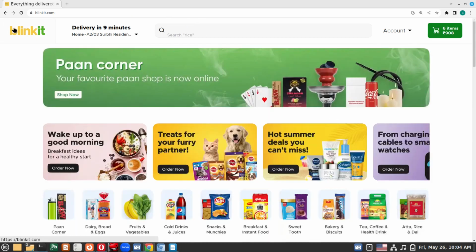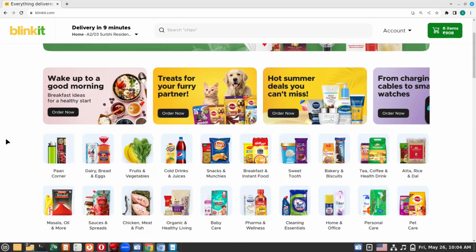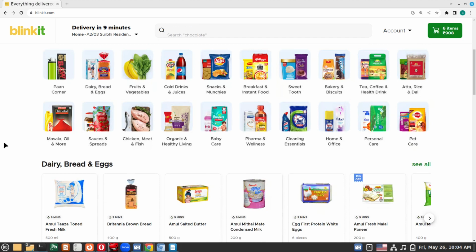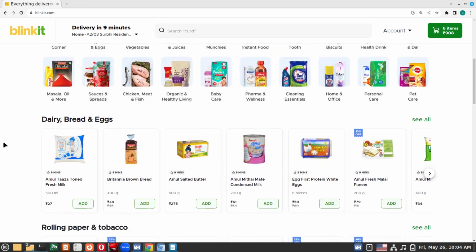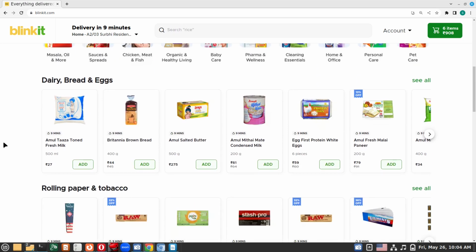So definitely there is a lot of improvement needed as far as this pan corner, tobacco corner, and the organization of the menus, and you are going into recursive menus. That definitely needs a review, a revisit, redesign and rethinking.